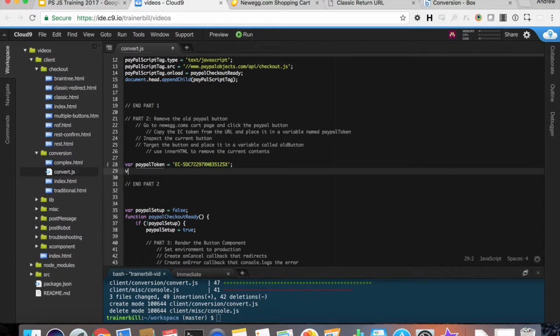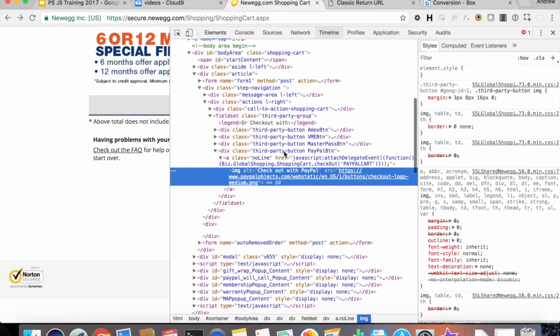So we need to target the button, put it in a variable called old button. So now I got to figure out how to target it. When I inspected it, I see that it's currently an A tag. I don't really want to target that. But then above it, I have a div here, which would be nice to target, so I can just render my component into that div.